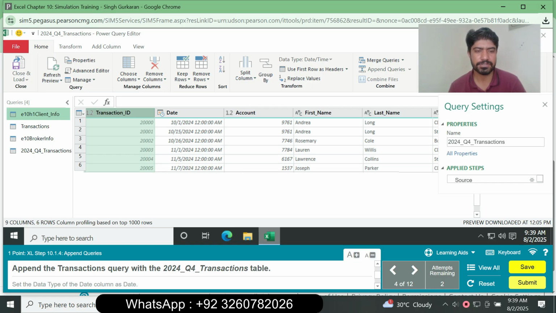And append the transaction query 2024. Next, click Append and the transaction query.